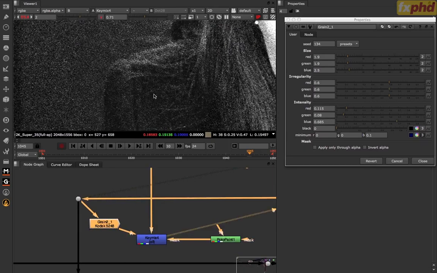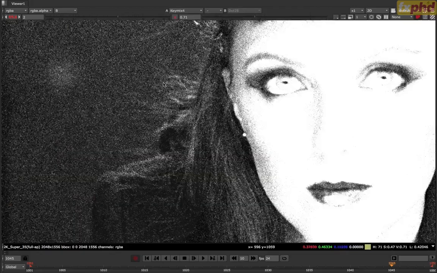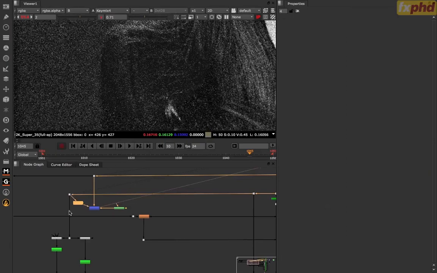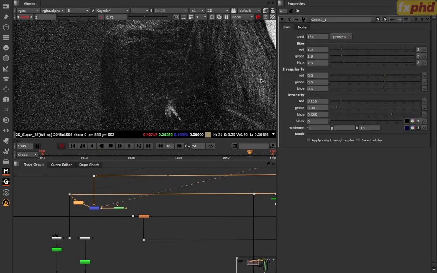This is now the difference between having the grain and not. So you can see right away that this grain is now working very well. This, to me, is my favorite way to match grain, because you see right away whether or not it's going to work. And now that we have that, you can just literally copy it. And one thing I did forget to mention, which is important.